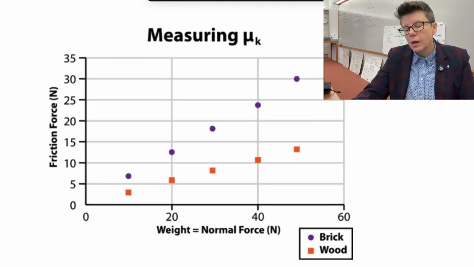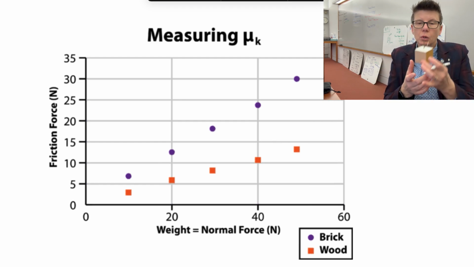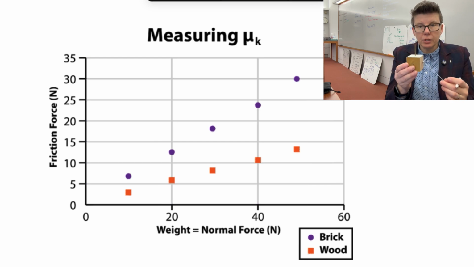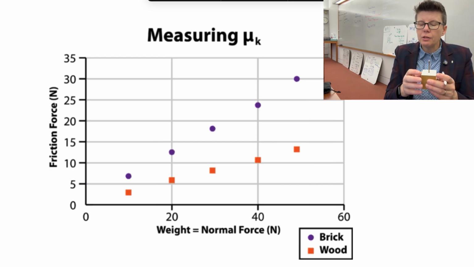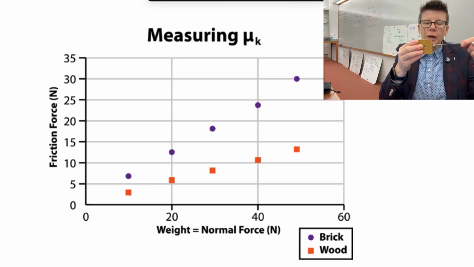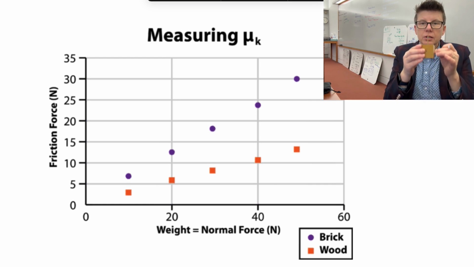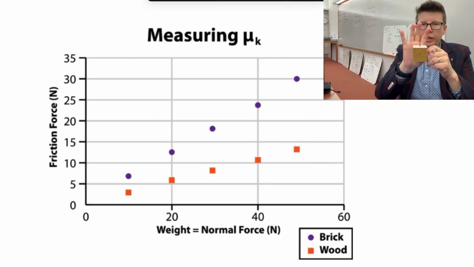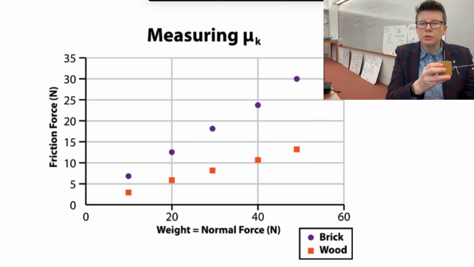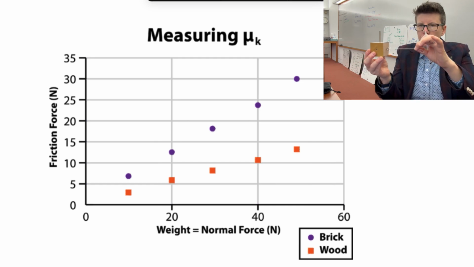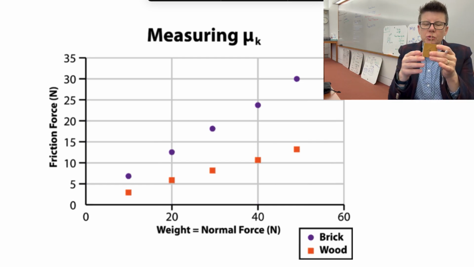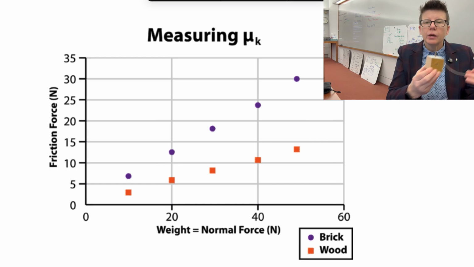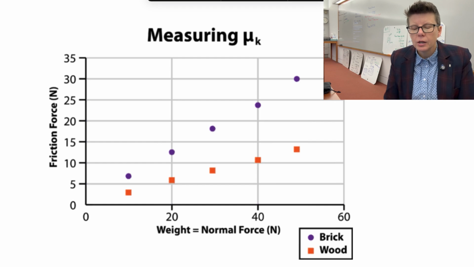Step one, I took the weight of the block itself, calculated it in newtons, and then I pulled on it. And I pulled on it at a constant velocity, a sliding constant velocity. And for a single weight of a block, I calculated a single amount of friction force. So the pulling force directly opposes the friction force, and they're balanced because I'm going at constant velocity. And each time I do that, I get a data point on here.